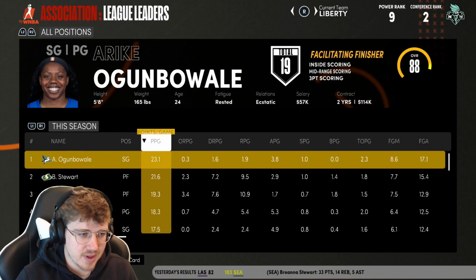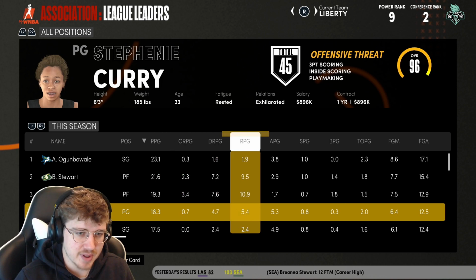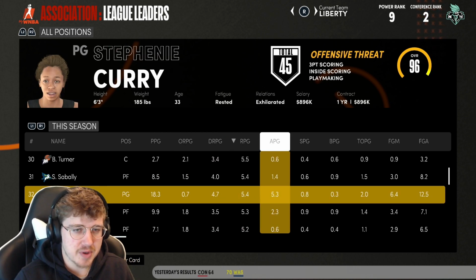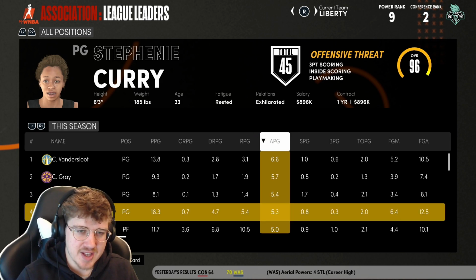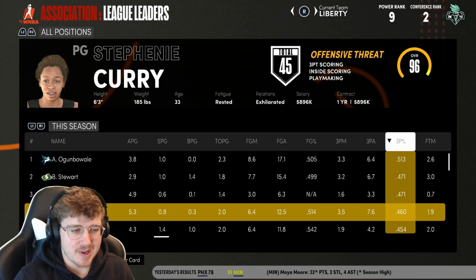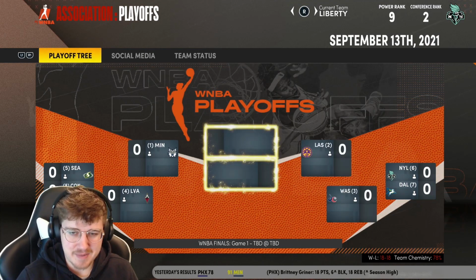And checking out the league leaders, Steph is going to get fourth in the league for points per game. Rebounds, he was 32nd, which is a lot higher than he normally would be. Assists, he was fourth as well. And he was also fourth for three-point percentage. So all in all, not dominant at all for Stephen Curry in the WNBA.